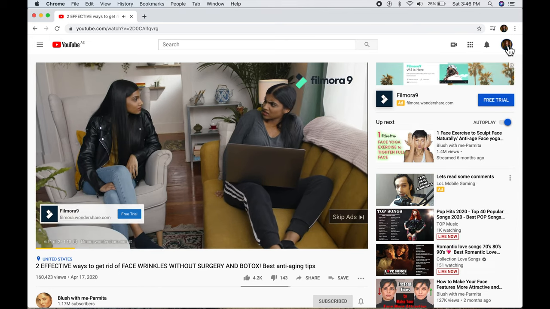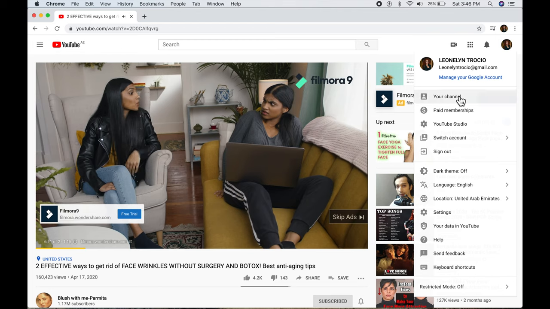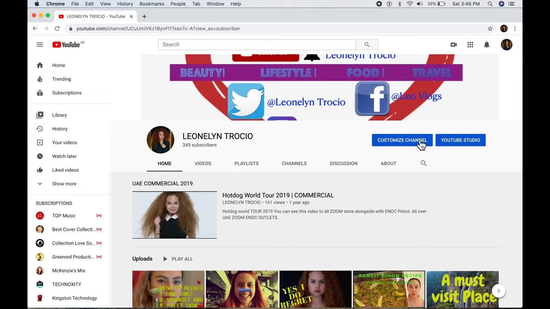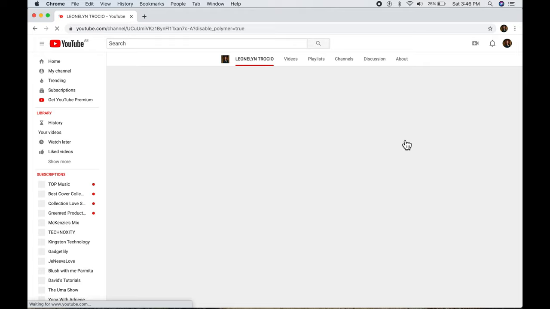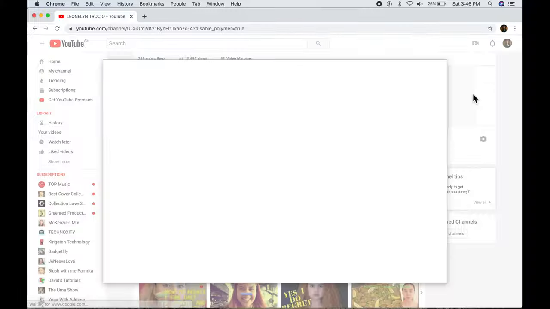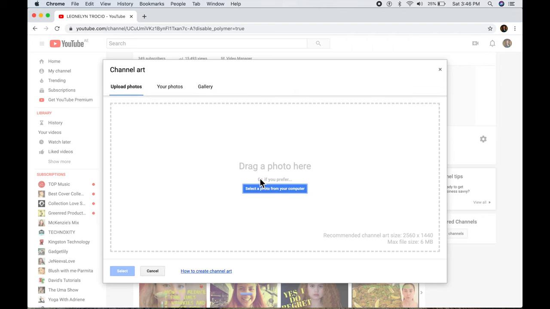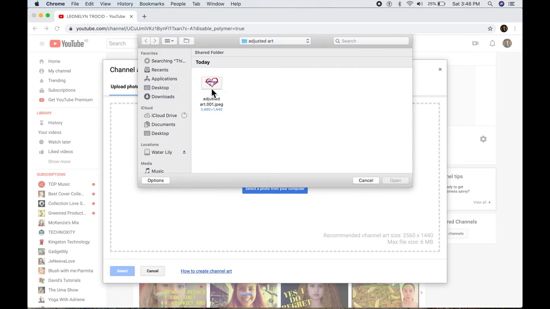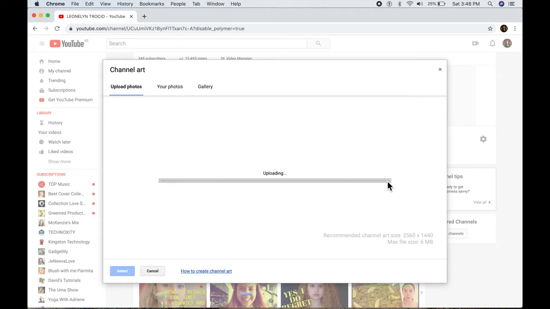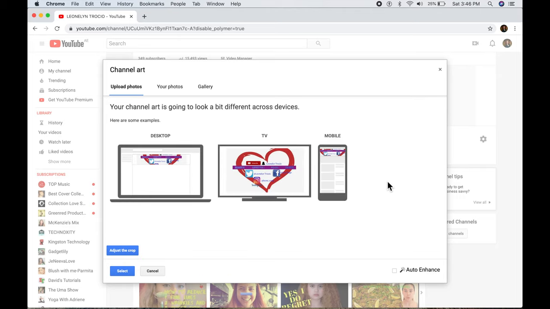Okay, your channel, I got it. And customize channel, I hope this will work here. Customize channel. And the pen icon. Oh la la, it's working here, guys. So now you know that it's working in Google Chrome. Very simple. Oh my God, why am I making it hard in Safari if it's working in Google Chrome?